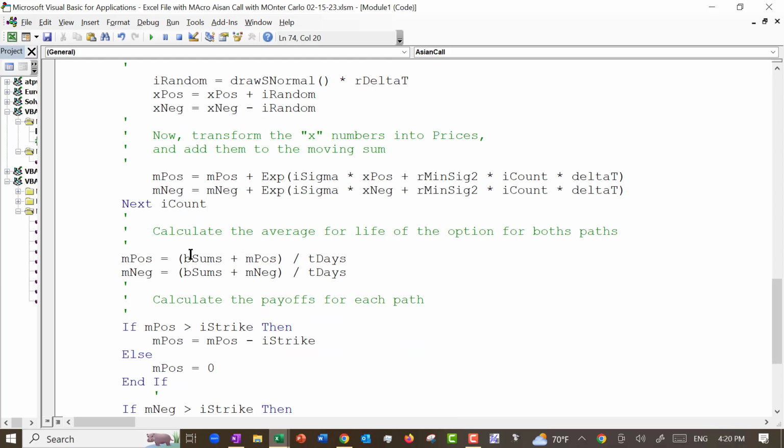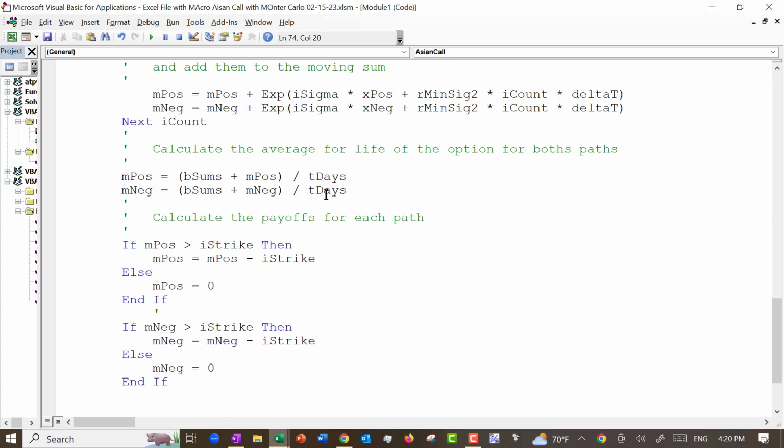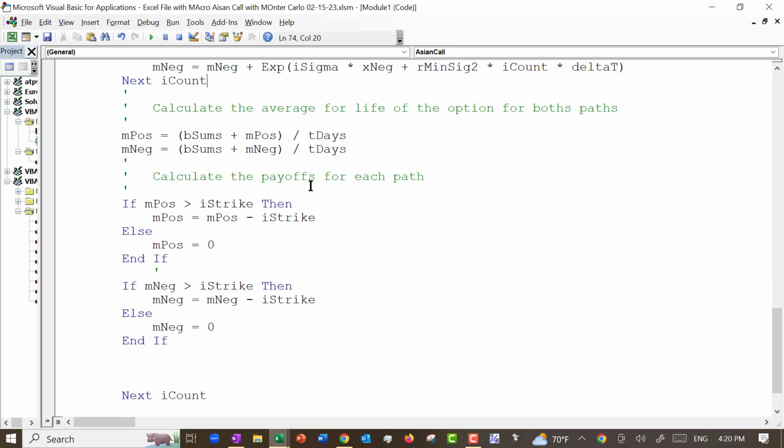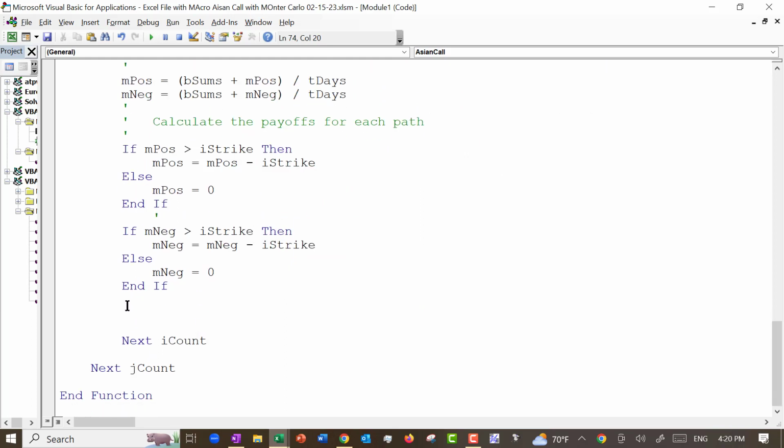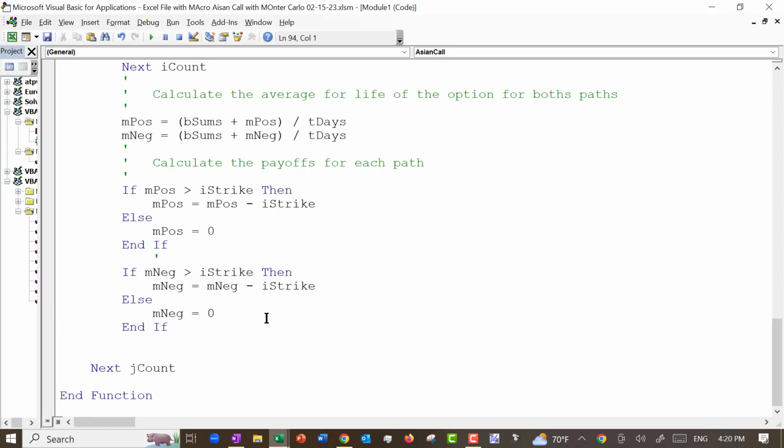Then outside of that loop, I just calculate their averages. Then the payoff. And once I have those, now add these payoffs to the moving sum.